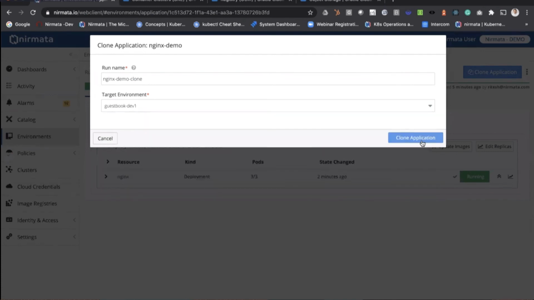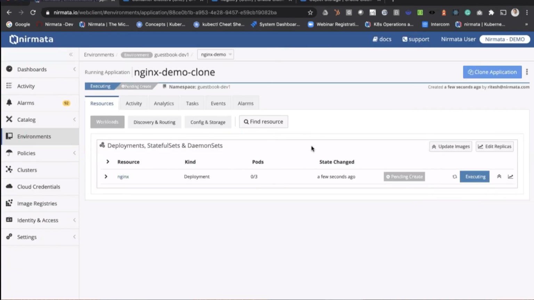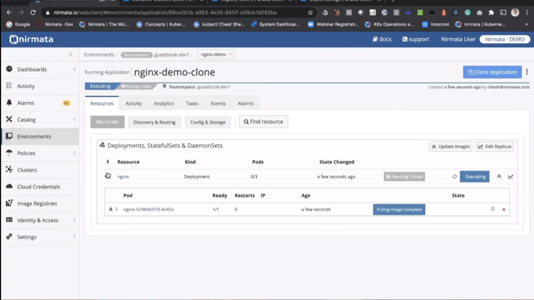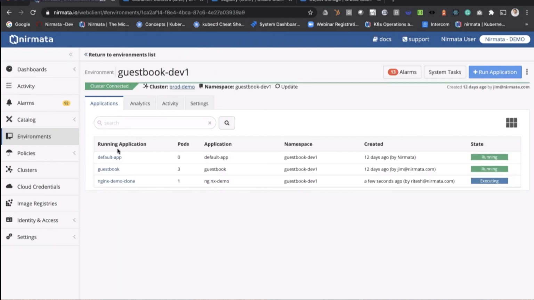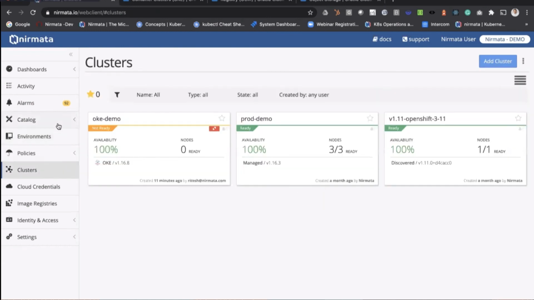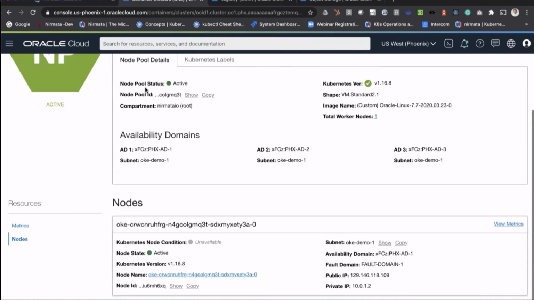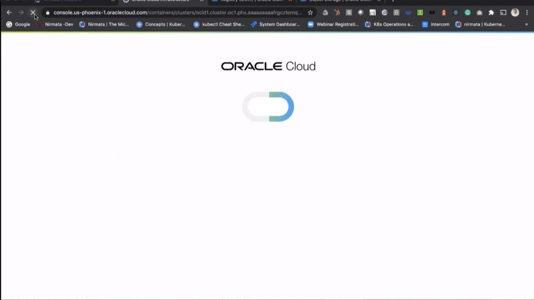It could be a different cluster, or it could be the same cluster but a different environment, and that will clone that application and deploy that in a different environment. So now you can see it's in my different guestbook environment, and I have a clone application. So that makes it very easy. This is if you want to replicate your application across clusters or even within the same cluster.